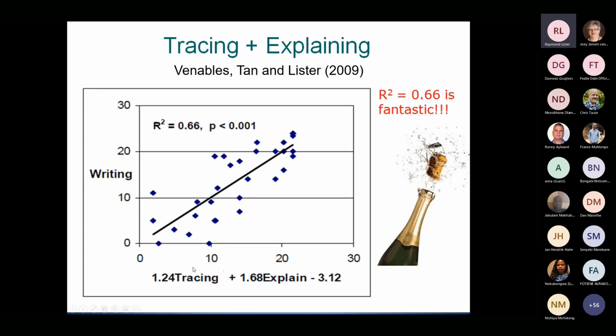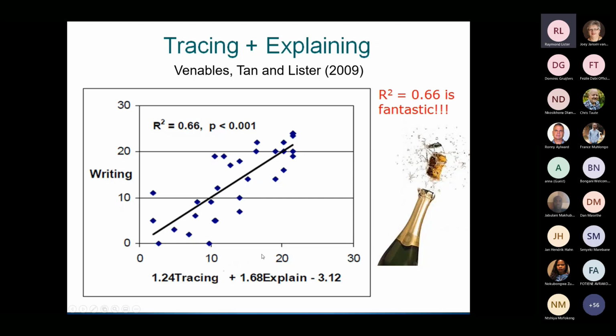Now, so what did we do? It was very simple. It was just a linear regression. We said, what did the students score on tracing questions and what did they score on the explained questions? There were several tracing questions and at least 2 explained questions, but that's a detail that I don't think is important right now. Don't worry about these coefficients. They're just an artifact of the whole multiple regression process. Just think of it as score on tracing and score on explaining questions combined.